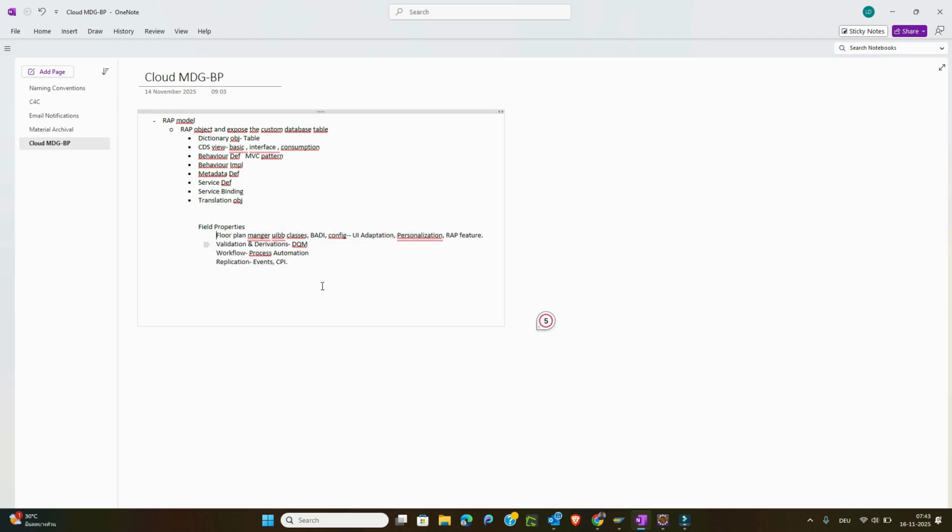But one good thing here is, as I mentioned, the cloud BTP is a less coding model. It is more configuration. So that means if you are an MDG consultant, it's good if you also have a CPI skill set. Then you can handle most of the things on your own, because all this part is less coding and more configuration, so not complex. If you're just specific to something, it's very difficult to find new opportunities. So if you could expand your skill set also to interfaces like CPI, it would be great.